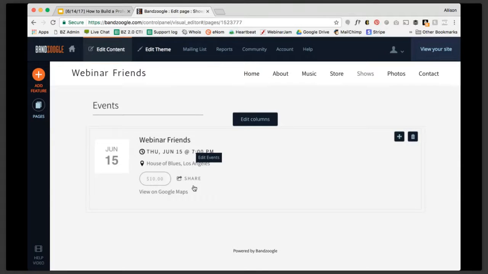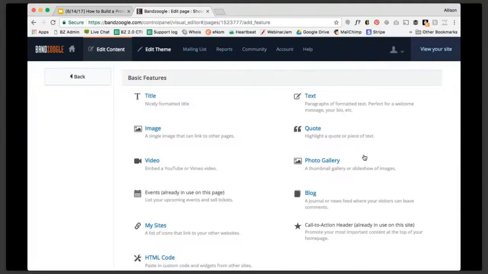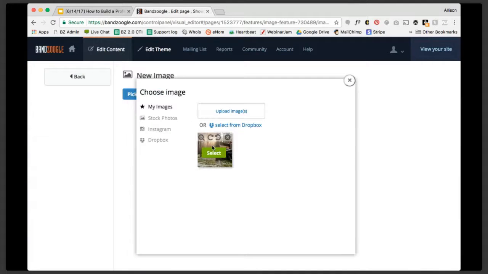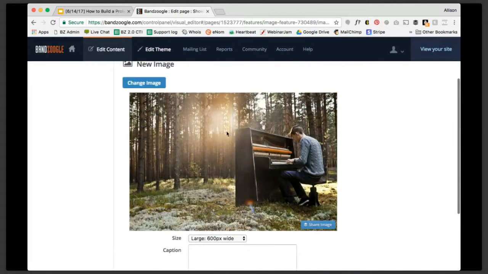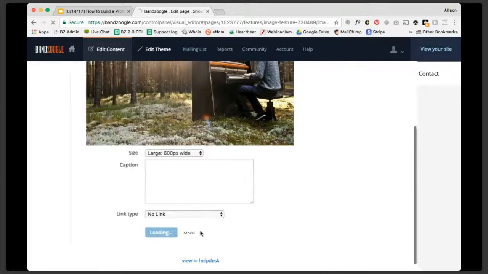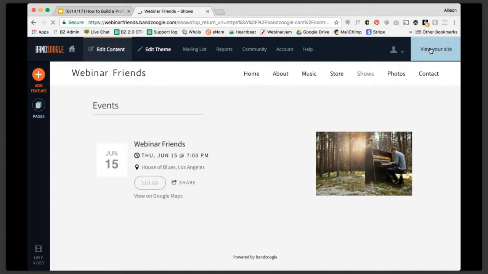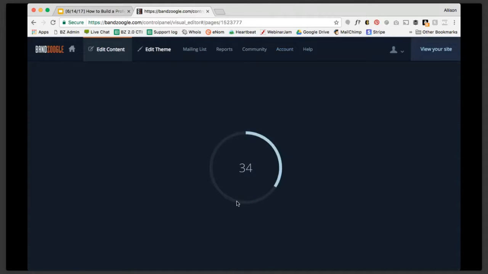Also, when you're adding an events page, you always want to have images on the page. So for this, you would just edit columns, and let's just say here you can add images. Let's see if I have any other. Let's just use the same image for lack of time. But this would be something like a performance picture. You can also add videos if you want. And so now when we go to this page, you'll see the event, and then you'll see image on the right hand side. If you want the image to be more prominent, you can do that too.